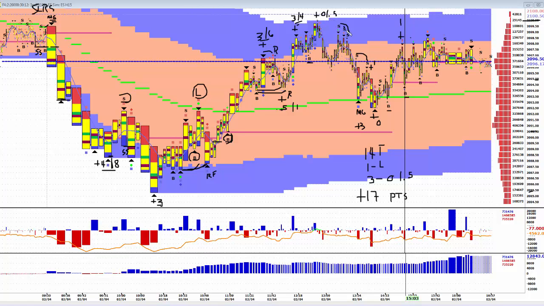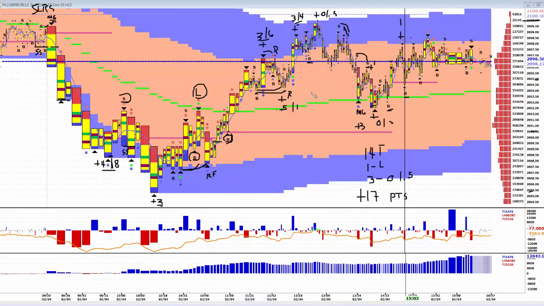Have these two shorts right here that are software generated that trade down to the mean green line, and you just made 3 points. Then we had this trade off the mean green line where you made 1 point, period. Not much of a trade. Off of this S, it comes back down, and if you traded it perfectly, you could have made 2 points, but you probably scratched that trade. And this B trade right here moves all the way up where you're in it for a point. And that was it. The markets died.